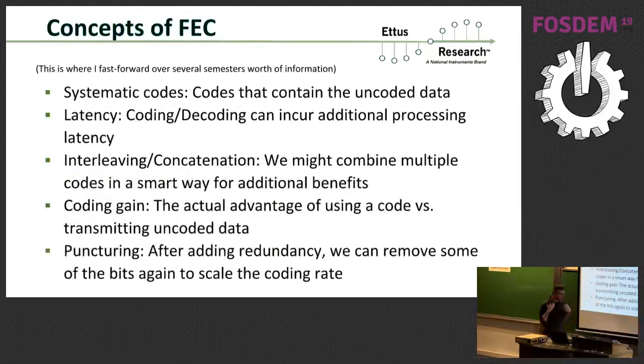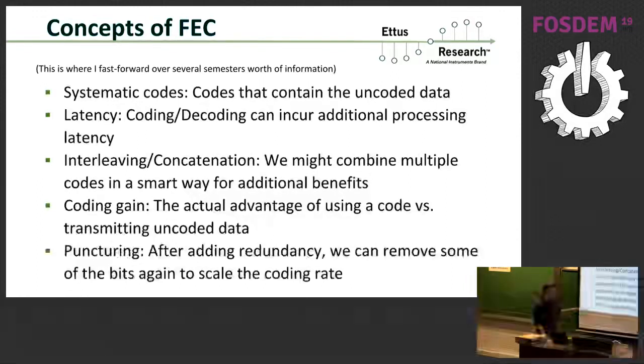There's a couple of words that I just want to say out loud so you've heard them once. If you know forward error correction, then this makes sense. Otherwise, just say, yeah, okay, I heard it in Martin's talk. I don't know what it means, but it doesn't matter. We talk about a systematic code if the uncoded data is included in the encoding. Encoding increases latency. It's a problem. We have to deal with it somehow. We can have multiple codes and we can combine them, and we typically call that concatenation. Like I said earlier, you have to have a code that is better with more shorter bits than the uncoded one. And if it is better, then we say we have a coding gain.